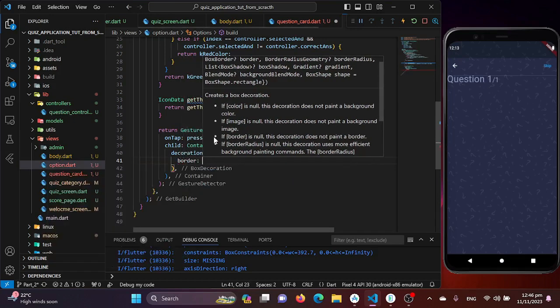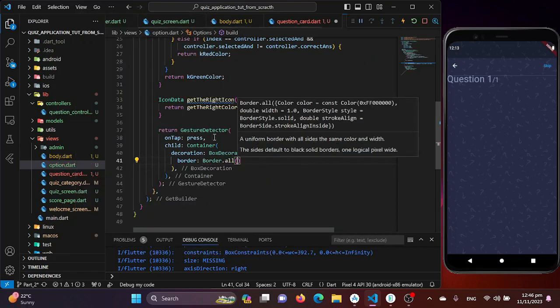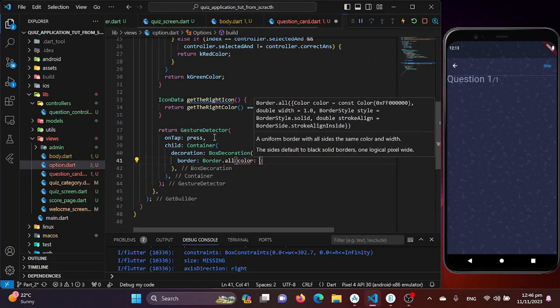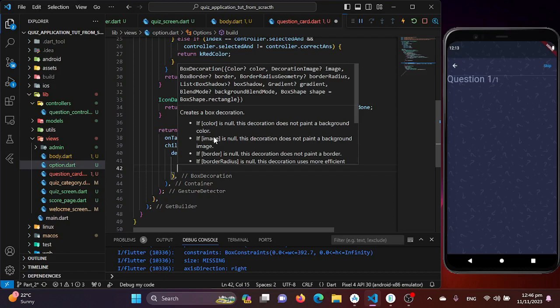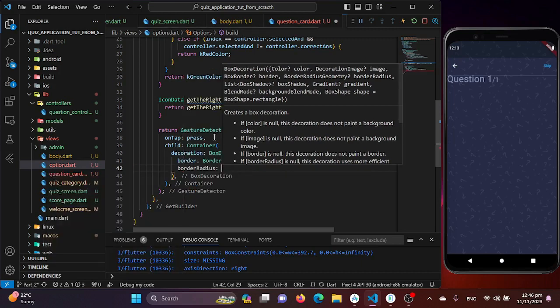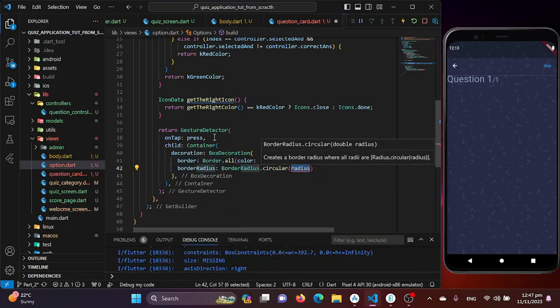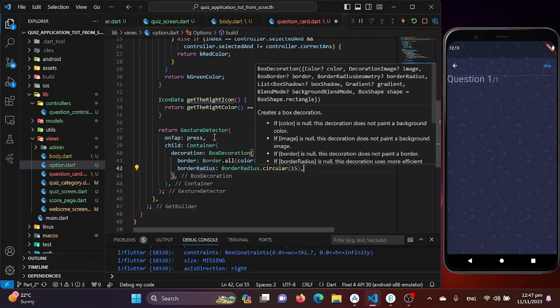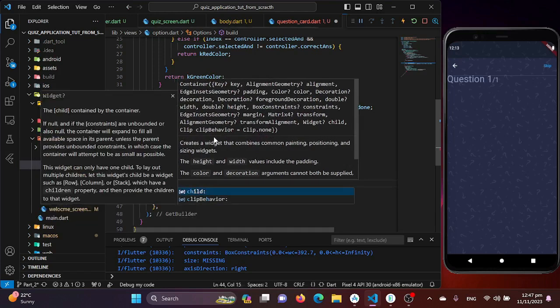We will be using the border, which will be Border dot all, and inside the color we will provide getTheRightColor. I also need to give it some border radius, so I will be using BorderRadius dot circular, and giving it a radius of 15. Now we will be heading to the child part.